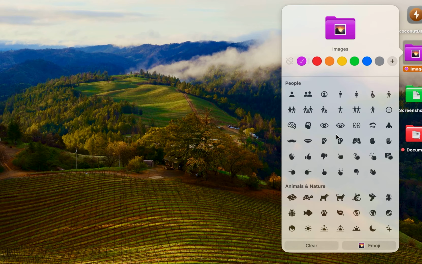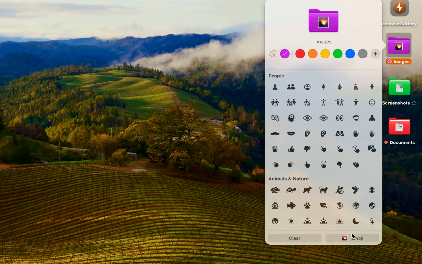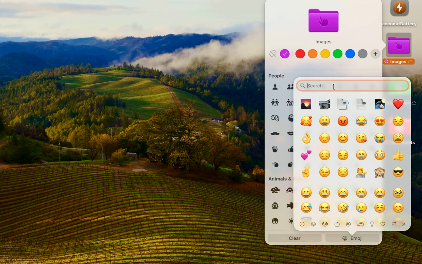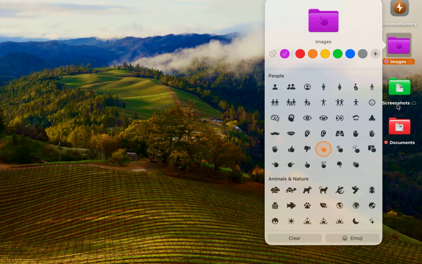We can also add emojis and icons to the folder, like this.